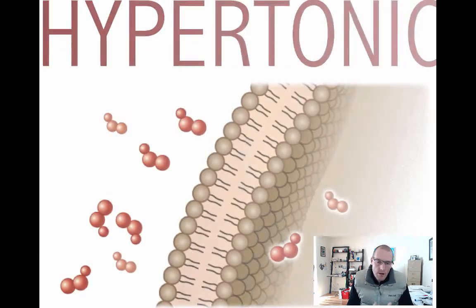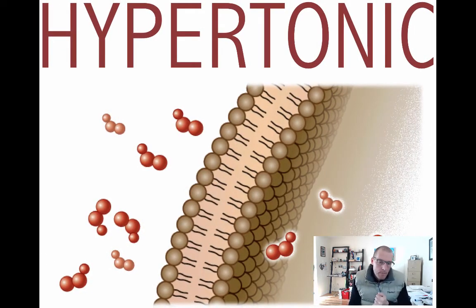When you have a concentration gradient, one side of the membrane will be hypertonic. So in this case, the outside of the membrane, I'm going to say that's on the left. The left side has got more solutes, so it's said to be hypertonic. So I would say the left side is hypertonic relative to the right side. Hyper means above or beyond. So hyper means there are more solutes on one side than on the other.